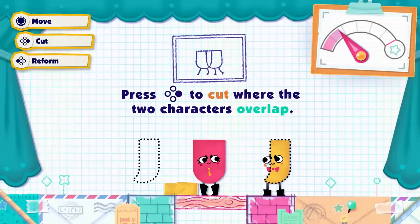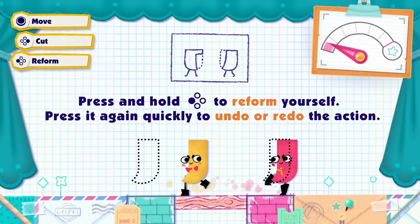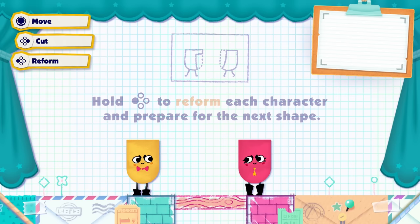So that cutter, and then the same thing here. So then we both look like J's. Now we spoon. Okay, I'll go over here. There we go. And that matches. I'm a banana. I look like a red banana. You're a pepper. Yeah, you're right. Oh, now we make a heart.